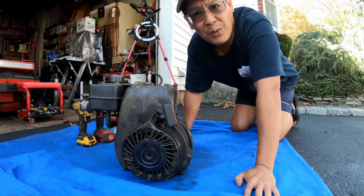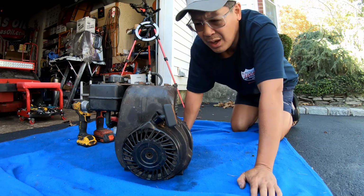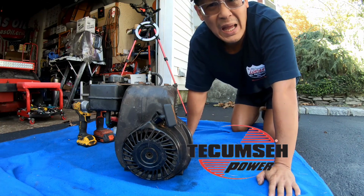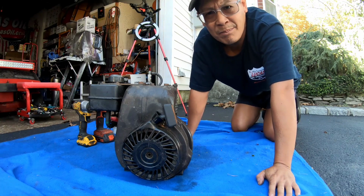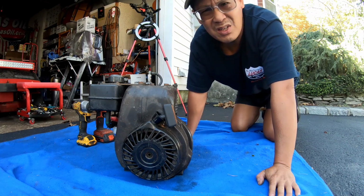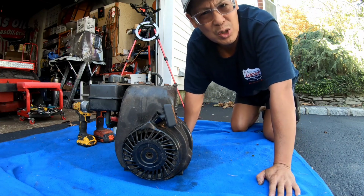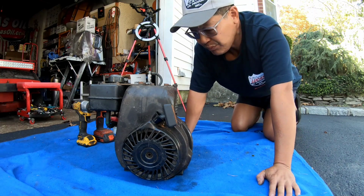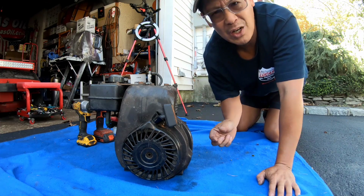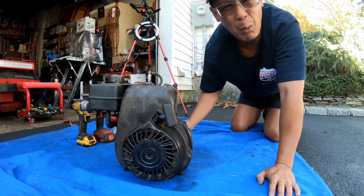So while I wait for that guy to come and look at that LT1000 Craftsman tractor, I've got this thing. It's a Tecumseh 3.5 horsepower edger engine, horizontal shaft. I found it on the street, and I had this thing running, and it had a really cool pulley, and I wanted to take the pulley off so I can use it some other time, you know what I mean? When I banged the pulley off, it turns out that the diameter of the crankshaft wasn't for something that I could ever use, not for a tractor or anything. So I wanted to put it back.